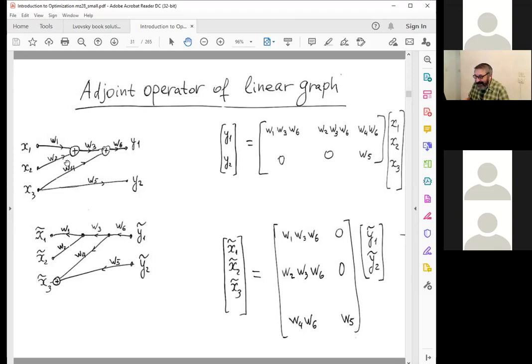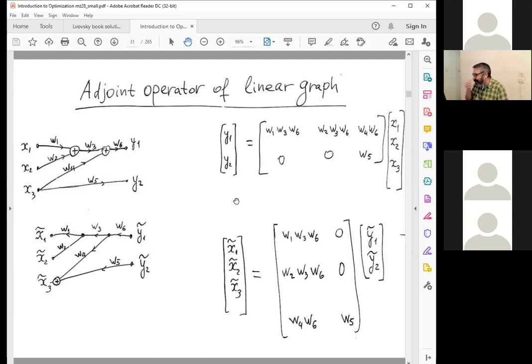Sometimes it's not very general. Unfortunately, I have pluses in one direction and splitting nodes in the other, but actually it may be both in any direction. But if I have a linear graph and it has some corresponding matrix, and I have a splitting node in the forward pass, it becomes plus in the backward pass, yes. If I propagate y in the opposite direction, it's the same as multiplying y by the transpose matrix.